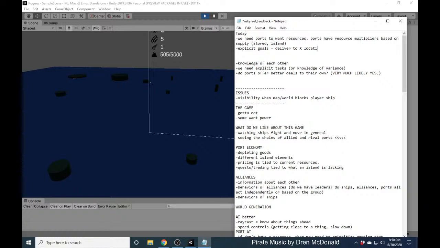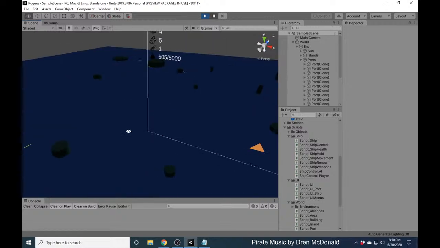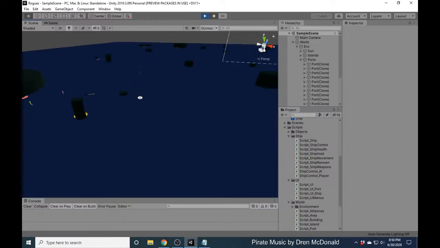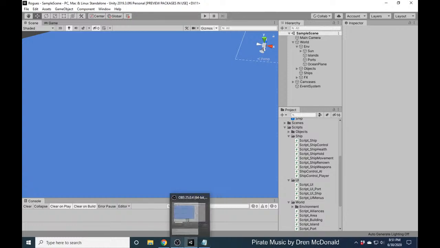Deliver to X location. So then we need to start to think about knowledge of the map. Knowledge is definitely another thing that I'm going to be talking about and exploring a little bit more with this design. That is the one thing that is not really explored at all yet, but I want to do a lot more with it. Okay, well, time is short. I only have about 40 minutes tonight to work on this, but I think we can add ports have resource multipliers based on supply. So that is totally doable.